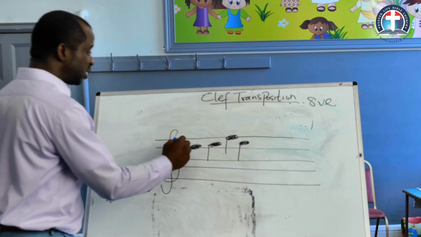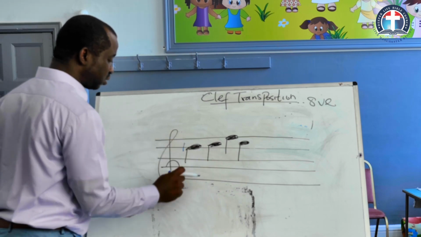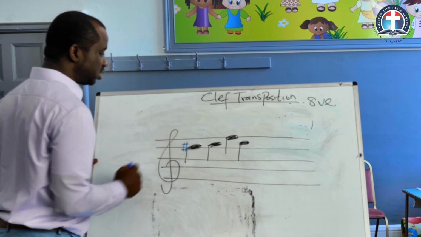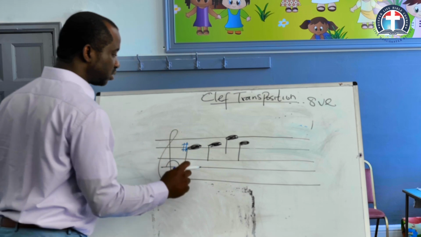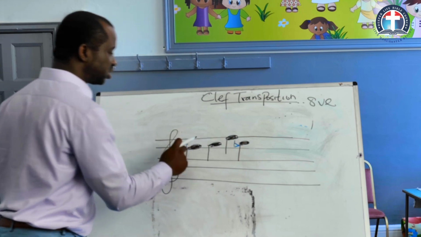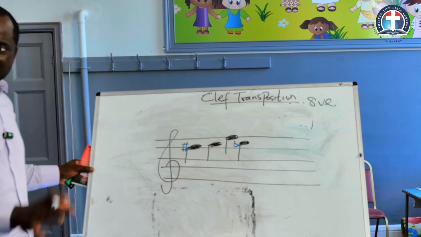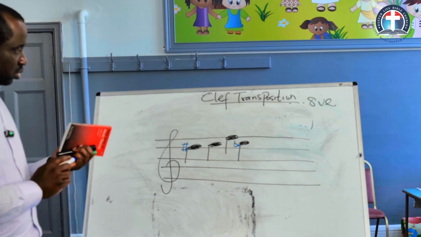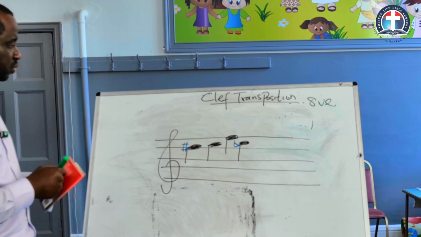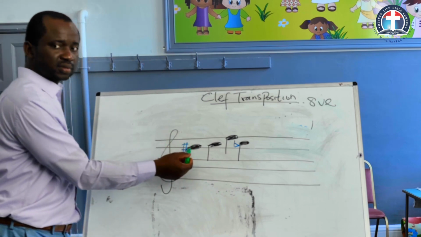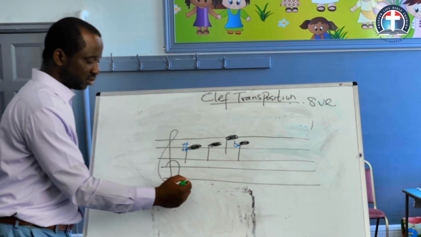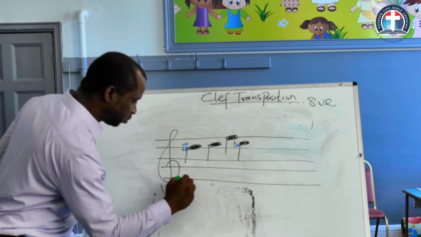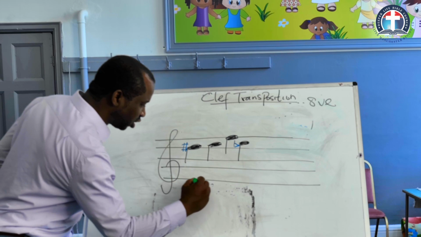Now, of course, this is this, all right? And this is this. So if you are transposing, you must retain the sharps and the flats. So now we want to transpose these notes. What is this letter? D sharp. So this is the next D lower, right? We want to transpose it lower. Do you understand? So I am rewriting this, but you have to do it on a new stave.